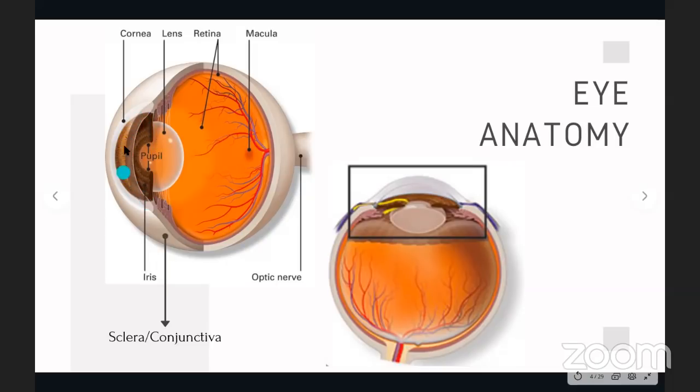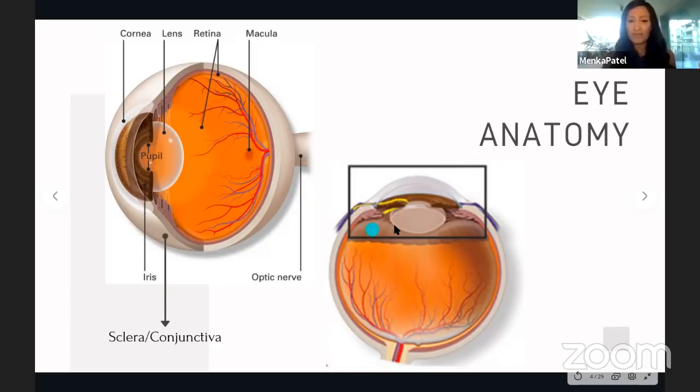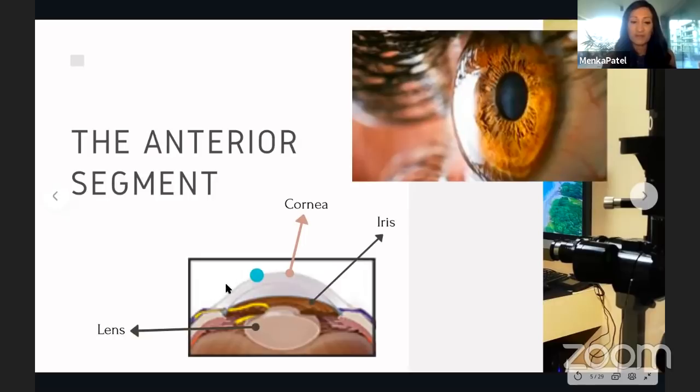So this clear window in front of the eye is the cornea, which is my specialty. Behind that will be the colored part of the eye, which is the iris. The center part is called the pupil. Then there's the lens. Once we make our way further back, this is going to be the retina. The macula is right over here as well, which is where we get our sharpest vision. And then the optic nerve. I have this cross section here because I'm going to be focusing more on the anterior segment. So the anterior segment is just this part that's boxed in. And cornea specialists tend to focus on the anterior segment. So the cases that we're going to cover today are all going to be dealing with the anterior segment.